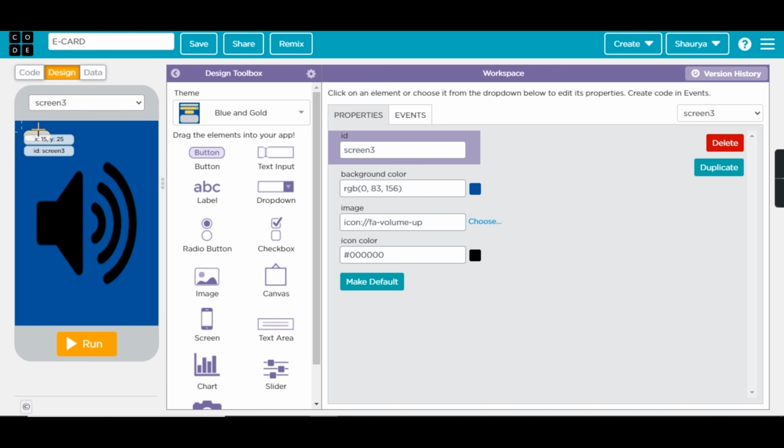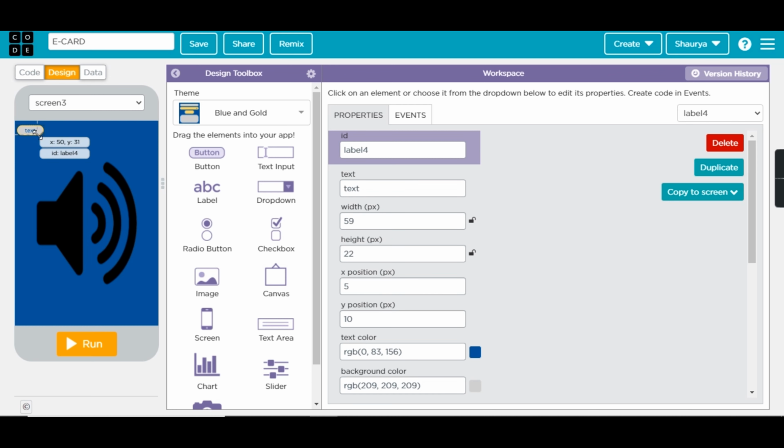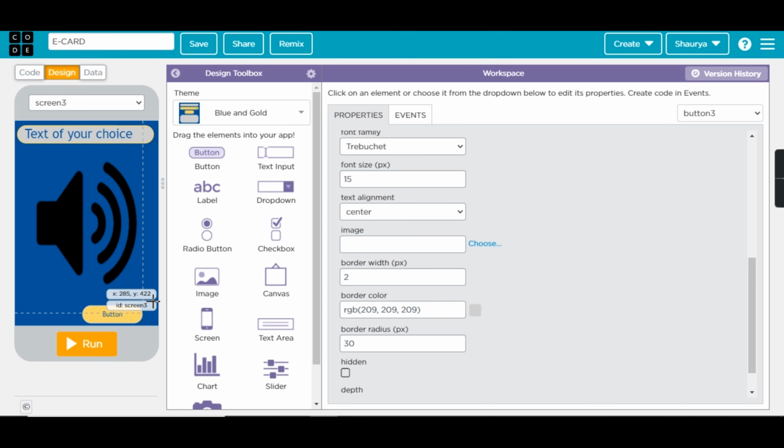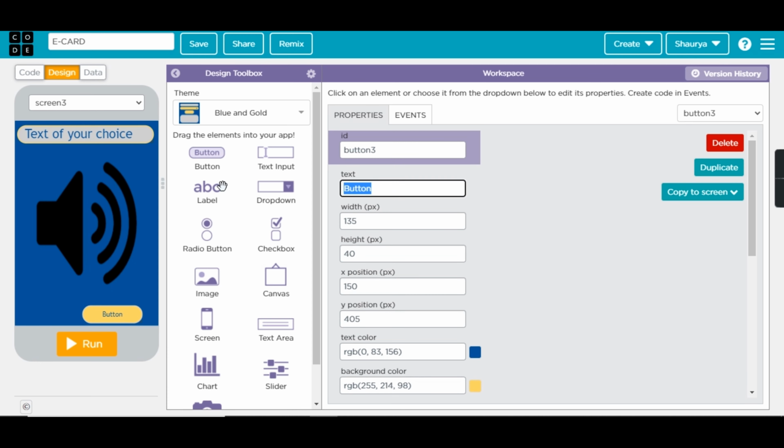After that, you have to put a label over here, or anywhere, put the text of your choice and increase the font size. After that, you will also add a button at the bottom of the screen and name it click me to go to the home screen.